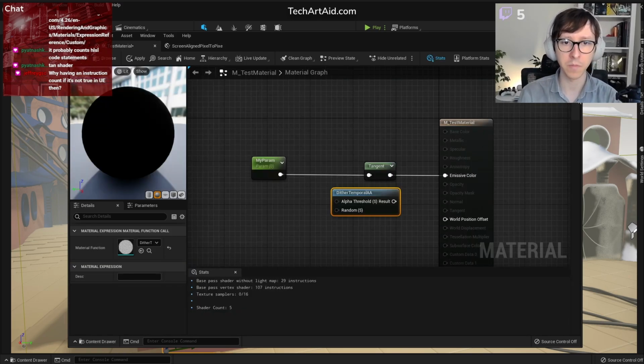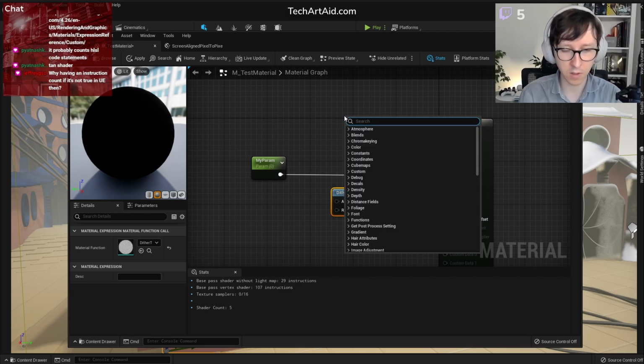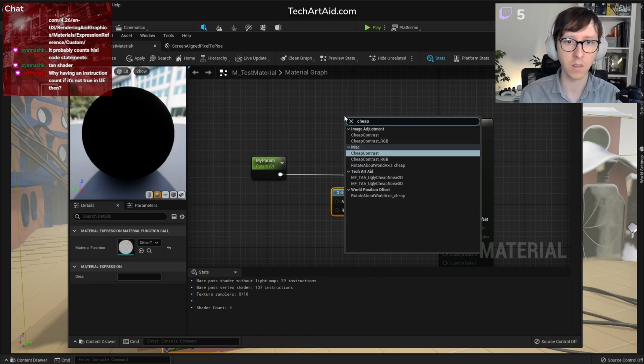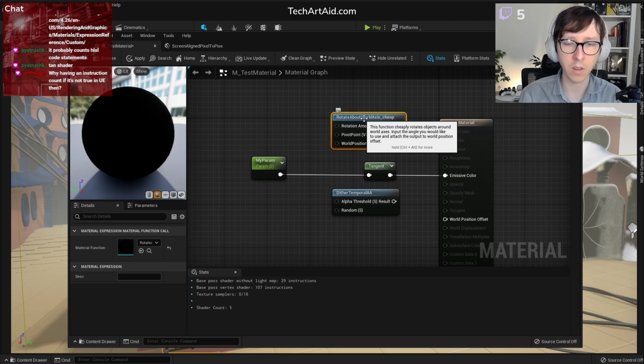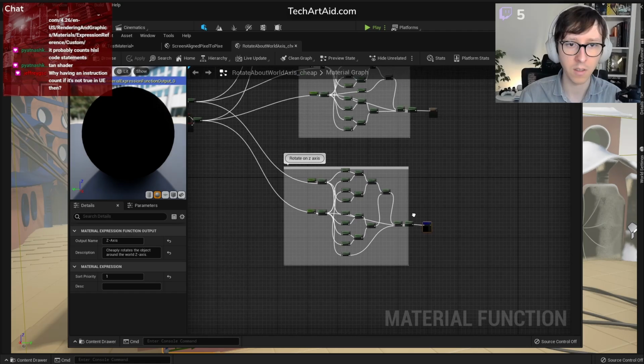So be careful. Even simpler ones like, you know, clip contrast or clip something. Oh, rotate about world axis, cheap. Very cheap, right? The name implies that. It looks like this.